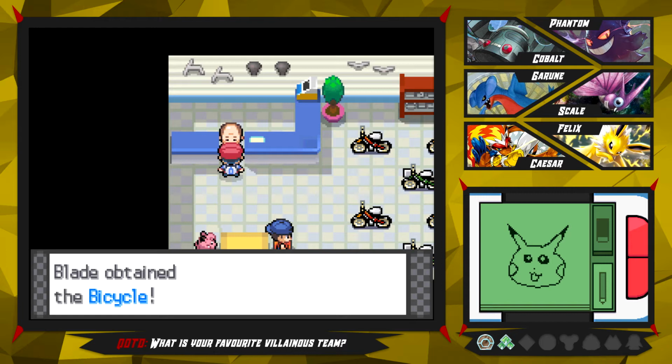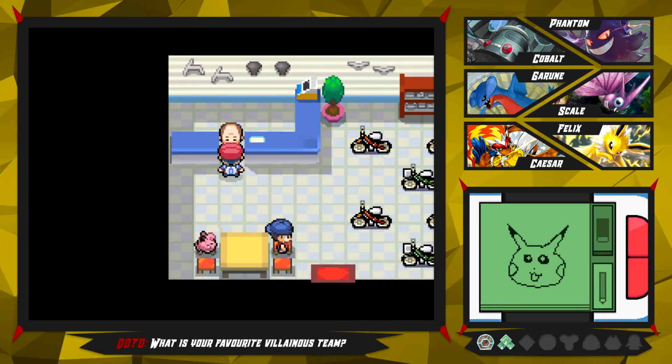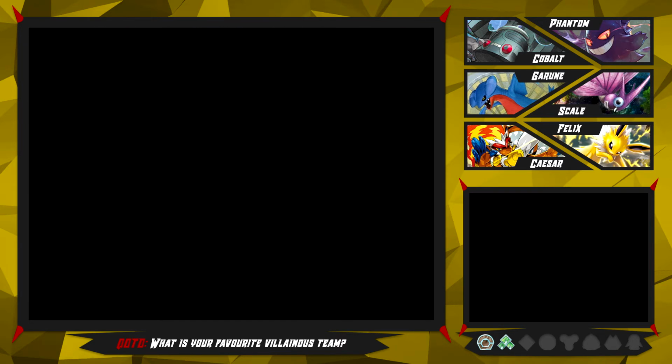So here we have the bicycle, which means we can now enter the cycling roads and catch some more Pokemon down there. But we're gonna do that in the next episode.